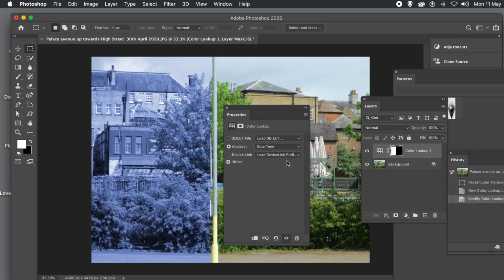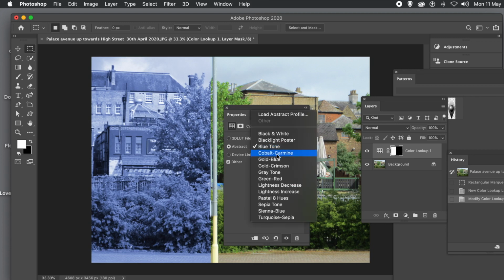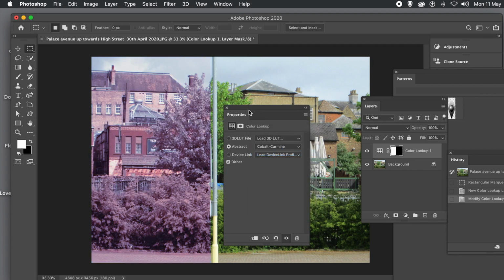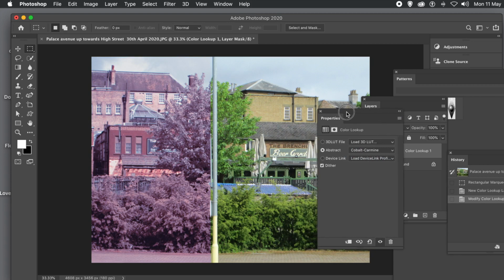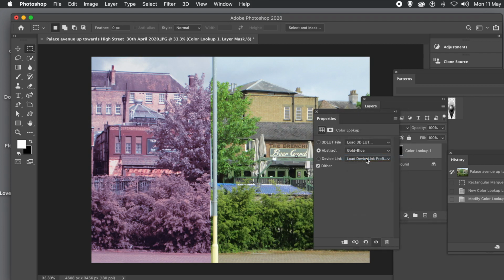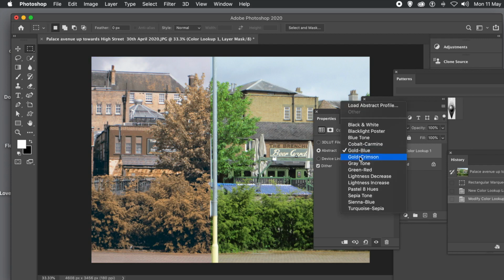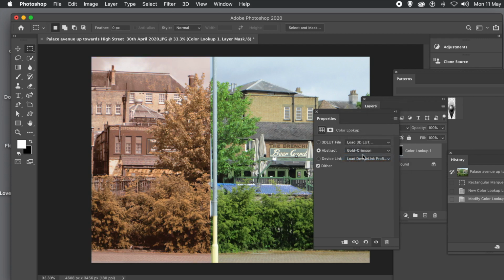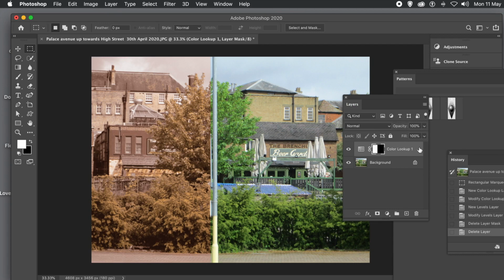I'm just using, and of course, what you can do, you can apply multiple adjustments as well. I'm just going to go with one in this. You just quickly run through them. And you can see you can just change the adjustment, gold, crimson, and so on and so on. And they create some really interesting color effects, very quick and easy. And you can create your own color lookups if you wish. So you can always go to the layer menu and add some additional ones if you wish to do that.